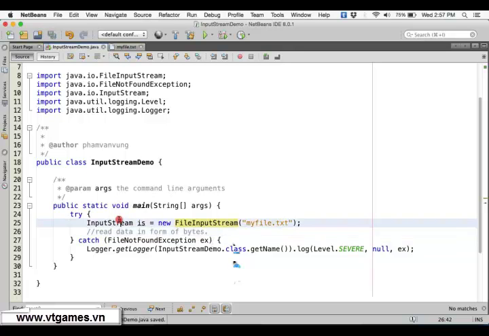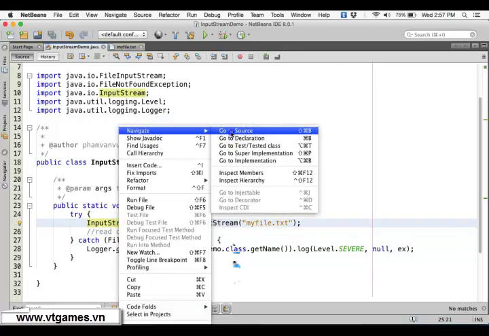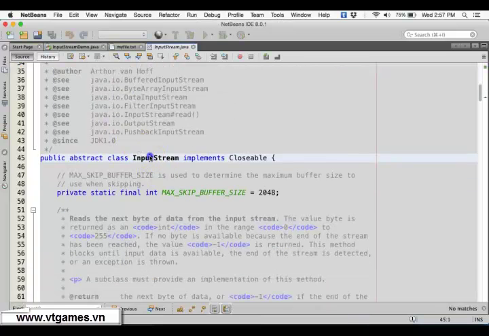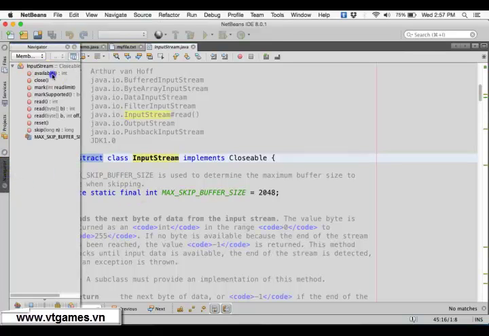Before that, we're going to just have a look at this InputStream class and see what it is. InputStream class, again, first thing is it's an abstract class, because, as I said, it can be used to read data from a file, from the network, from many different sources. And what are the methods this class makes available?